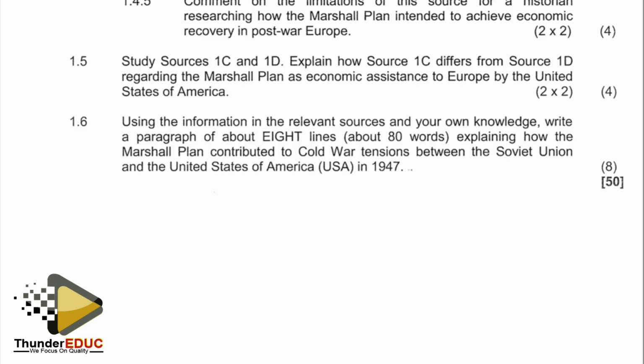So you can start your paragraph by saying, the Marshall Plan was a significant factor that further widened the rift between the USSR and the USA, as the Soviet Union felt threatened by the initiative. You are seeing there's a clear point there. You are asserting that the Marshall Plan was a significant factor that created a rift. You are not repeating the statement in the question, but answering it in your own words. The question talks about Cold War tensions, but in this instance I am using other terms, in my own words. I am explaining this tension as a rift between the USSR and the USA. And how did it contribute? It made the USSR feel threatened by the introduction of the Marshall Plan.